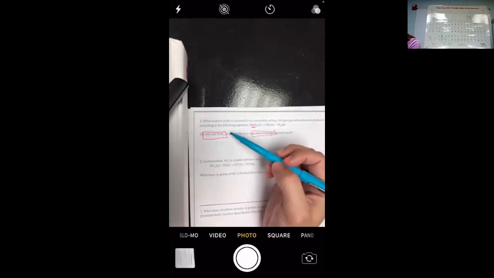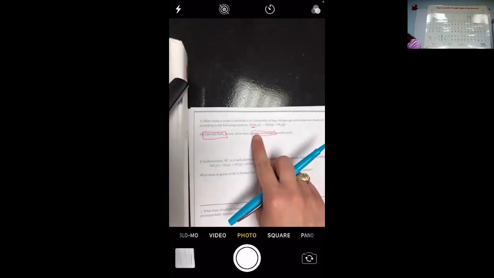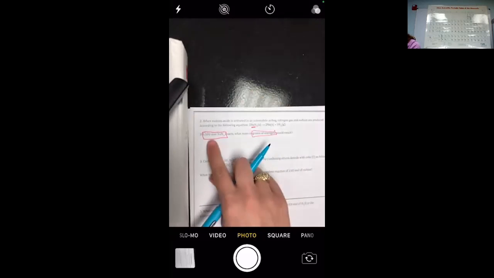Okay. We're going to find the mass in grams of nitrogen. And it might benefit you, if you're a color person, to have a highlighter or something available, circle or underline what you're given, what you're looking for, especially units. That way you know what steps you need to take.